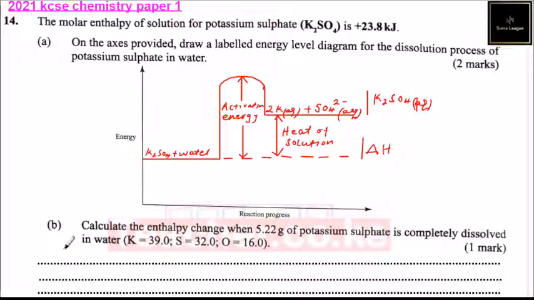So we say relative molecular mass (RFM) of potassium sulfate is equal to 174. So you add up. We have 2 times 39, we have S, that is 32, we have 4 times 16. That will give you 174.